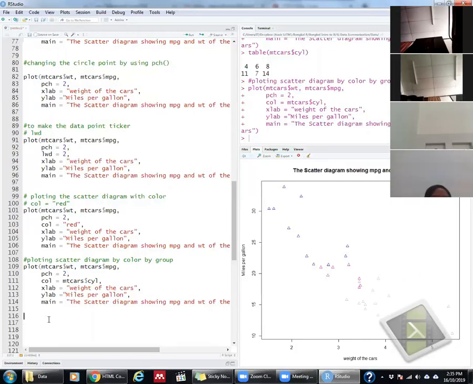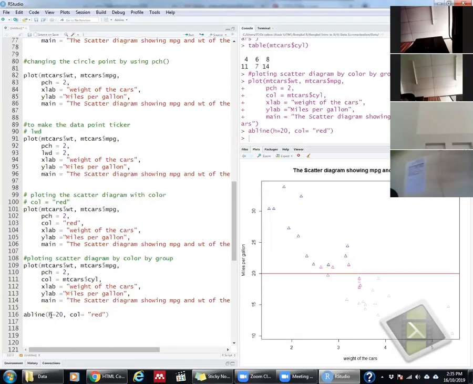So you just add a horizontal line equal to 20, with the color red. So it will add another line to help you differentiate the miles per gallon more than 20 and less than 20.